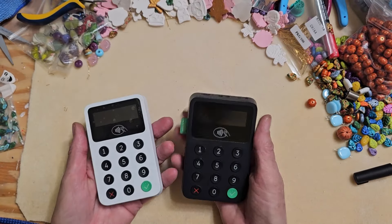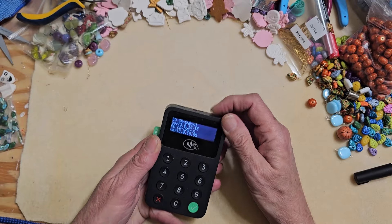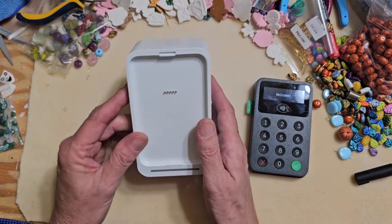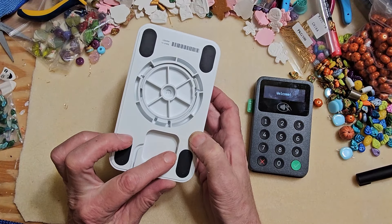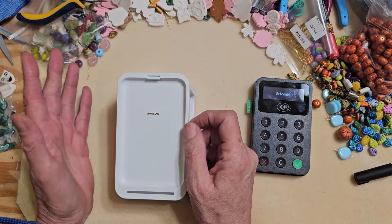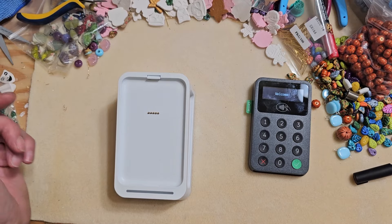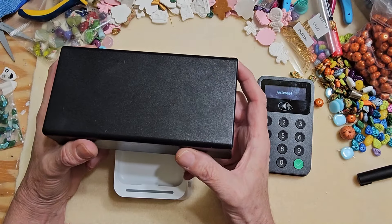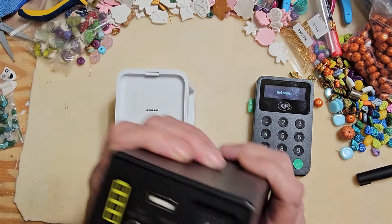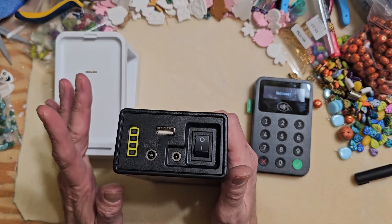It's very lightweight, not heavy at all. I'm going to go ahead and turn it on. You don't really need the dock, but I like it. The dock also has a plug that will hook up to a computer or laptop. I use batteries - I have these two huge batteries that I'm hoping will work with my lights, but if not, I can charge my phone and a few other things with them.